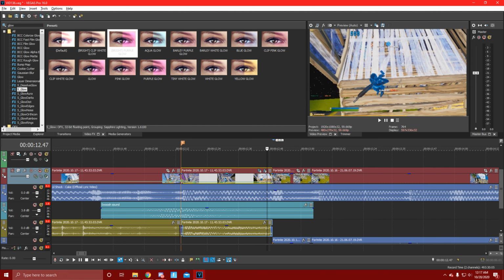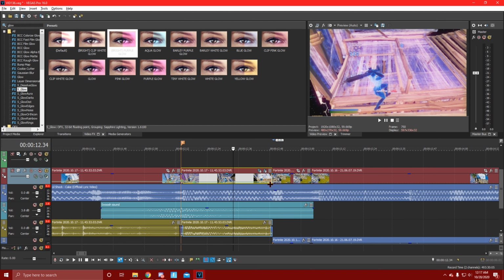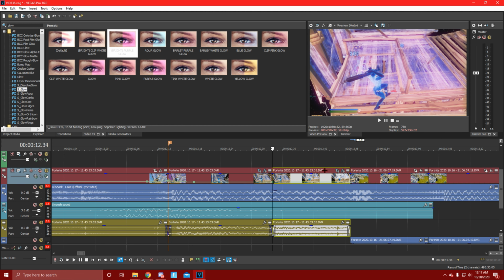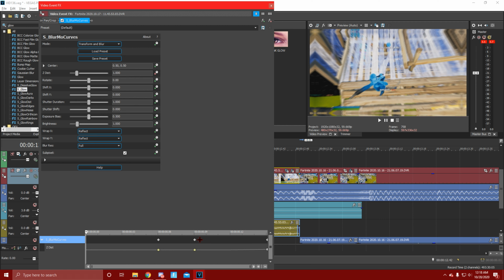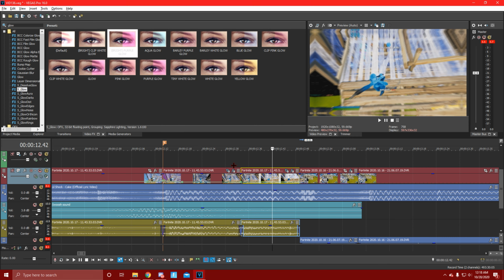Split, go to here, 1, 2, 3, 4, 5, 6, 7, 8, 9, 10, 11, 12, 13, 14, 15. And then split. And then what you're gonna want to do is go to here, go to add. And what I like to do next is add zoom out A. So make sure that this is set to 9. The middle part set to 9, and the other part set to the very end, and then the left part set to 6. So it looks like this.